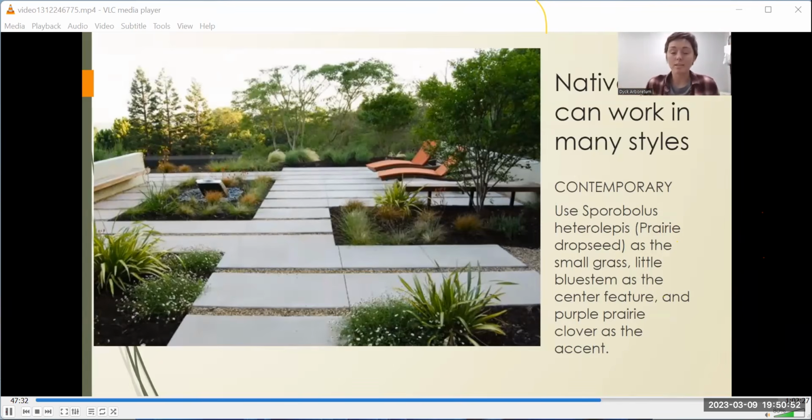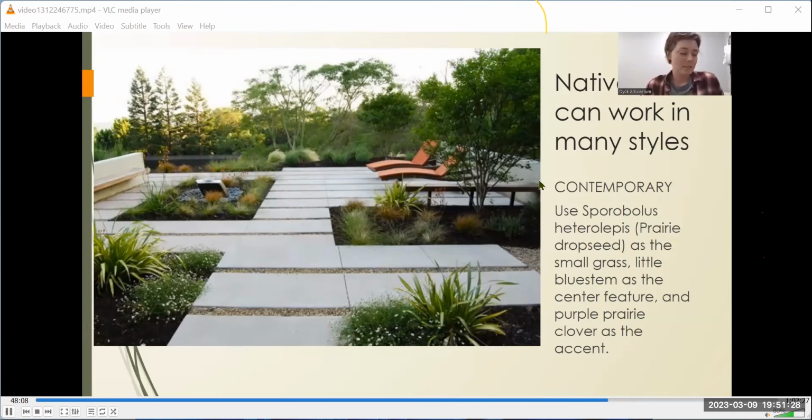So if you wanted to do this landscape, just replace these little non-native grasses. Of course, I don't know where this is from. Maybe they're native to that area. But if you wanted to do it in Kansas, I would replace these grasses, the short ones, with prairie dropseed. I'd replace those taller ones, those focal points, with little bluestem or maybe even a short switchgrass. And then as an accent, like purple prairie clover or purple poppy mallow, some little pop of color that stays low to the ground. And then you'd have it. You'd have this very contemporary design, but with plants that make sense for this region.